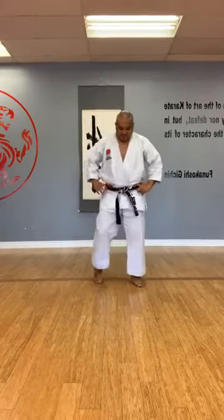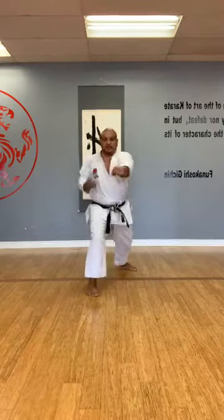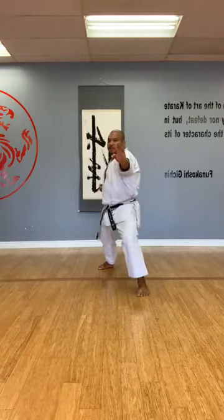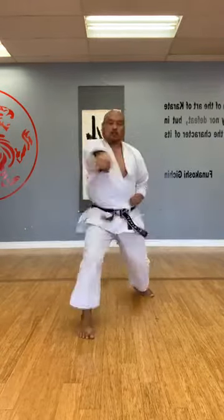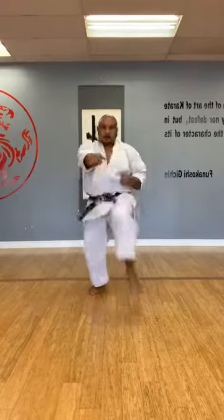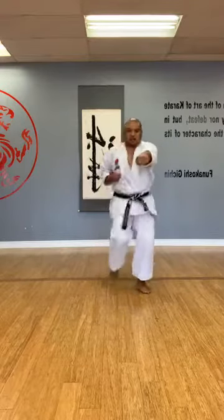Let's do it again. Step back with the right leg. Each. Open the hip. Then other side. Each. Open the hip. And now, other side. Open the hip. Punch, punch, kick, punch. Other side. Open the hip. Punch, punch, kick, punch.